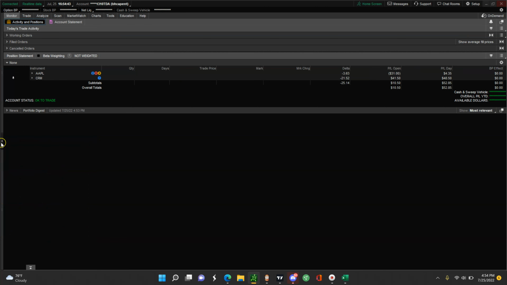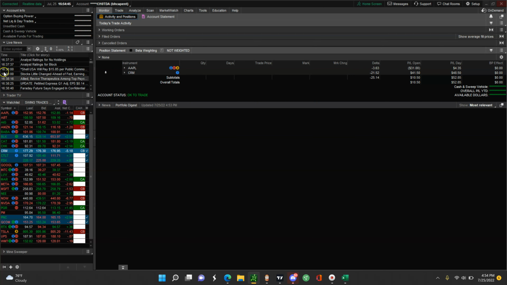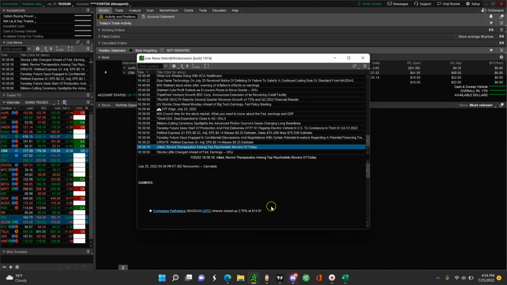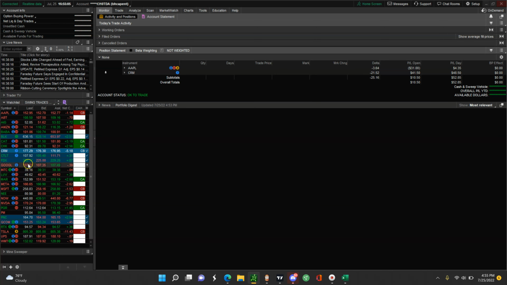That's the only way to get rid of it. So what I have is my account information, and then I have live news because I like to watch the headlines throughout the day. And if I see something that interests me, I can click on it, and a screen will pop up that'll show me whatever that news is if I want to give a deeper dive into that headline.